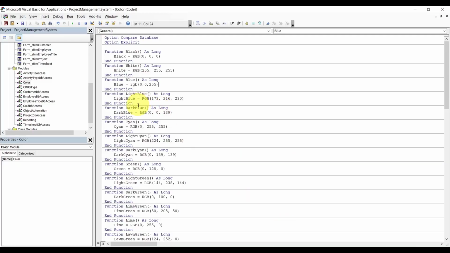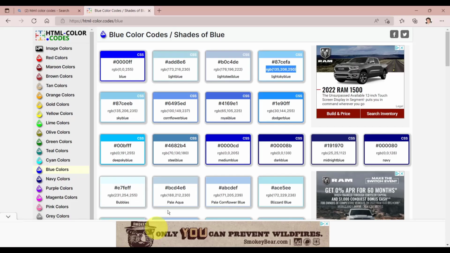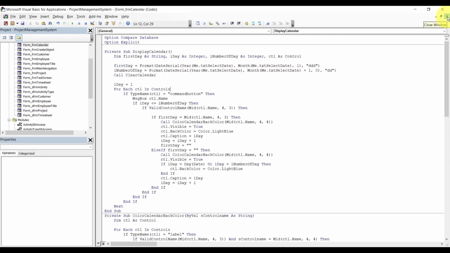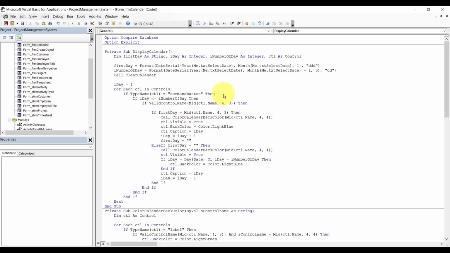Back to our color. This dark blue should be navy, by the way. So we're going to look for navy. Dark blue, you see there? I like navy. Let's take navy. It's the same one. Copy. And then the dark blue right there. Good. Control S, save. Close that out. And we're going to take this message box out and see if it's going to recolor for us.